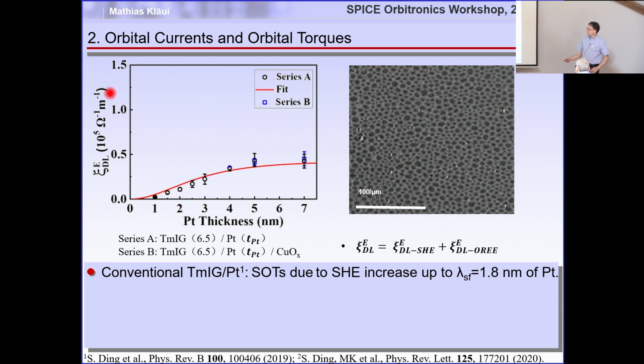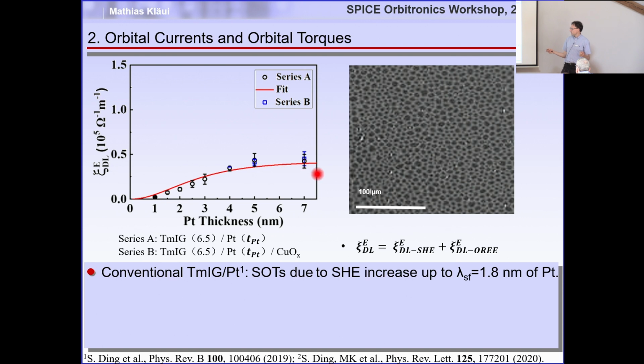And yes, so this is a measurement of the spin orbit torques, and there are different ways to measure that. If you're interested, here's the paper. But what is important is if we vary the thickness of the platinum, we see that it increases and levels off. And that's very typical for all spin orbit torque measurements. So you have initially an increase up to the thickness of the spin diffusion length in the platinum, and then it levels off because essentially all the spin current that is generated in the platinum further away from the interface doesn't get to the interface, and you maximize the efficiency of the torque here.